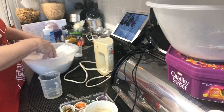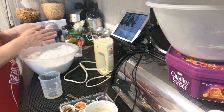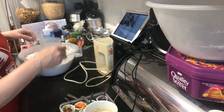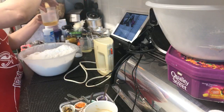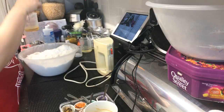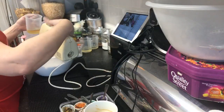I'm just mixing up this base, bath bomb base. Add a bit of polysorbate 80, which will just help prevent the ring around the bath again.